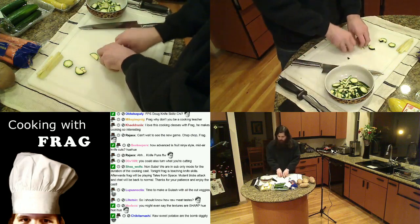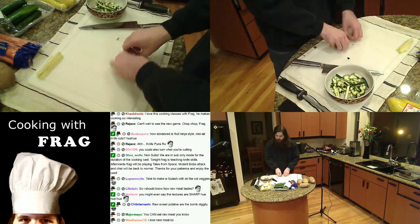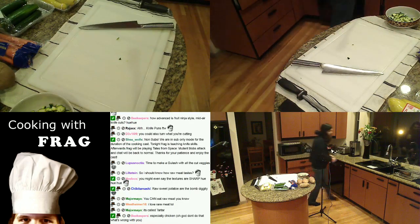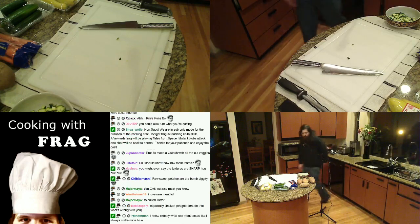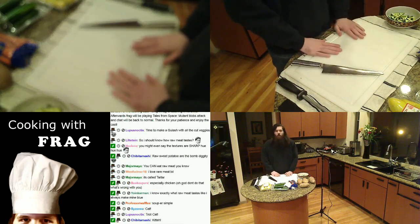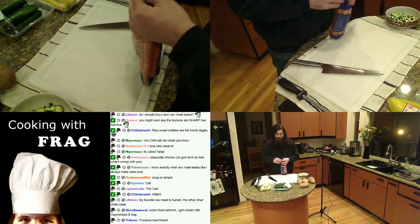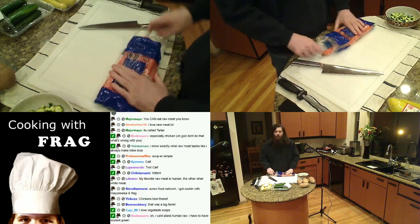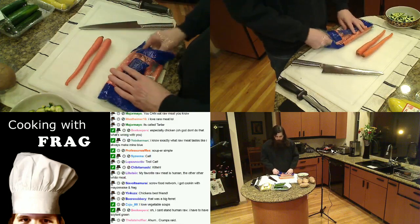I'll use all this for a soup later. The great thing about cutting into all these shapes is it's going to taste really good on a spoon because you get all sorts of different textures. I'm a big fan of super simple soups — vegetables in broth with a little garlic and herbs, that's all you really need. If you're very new to cooking, start simple, because the simpler you go the more you develop your sense of taste. If you eat a lot of fast food you really have to retrain the way you taste things.